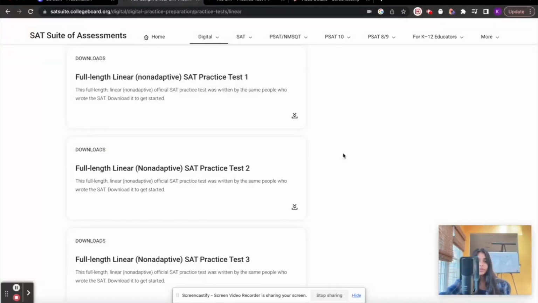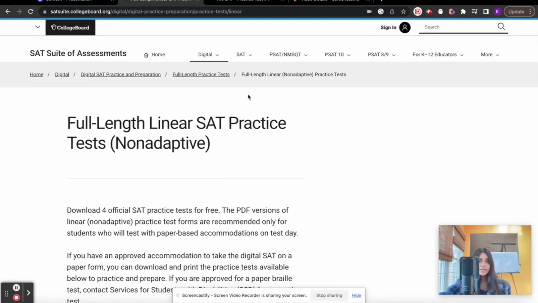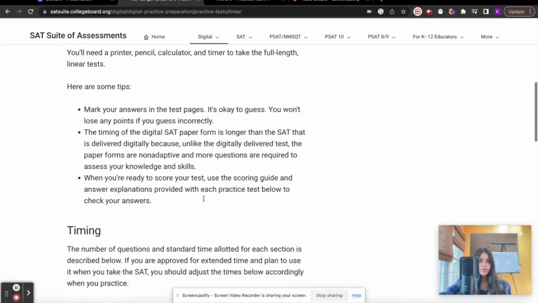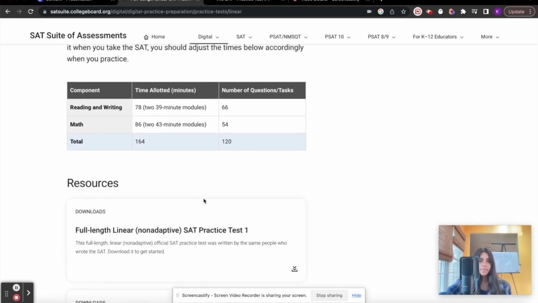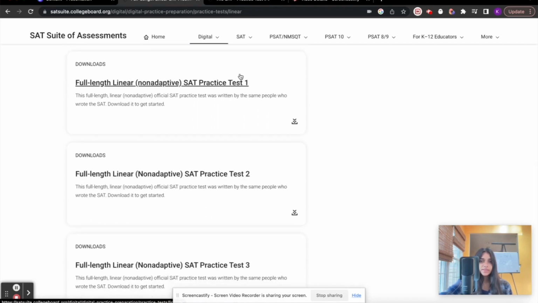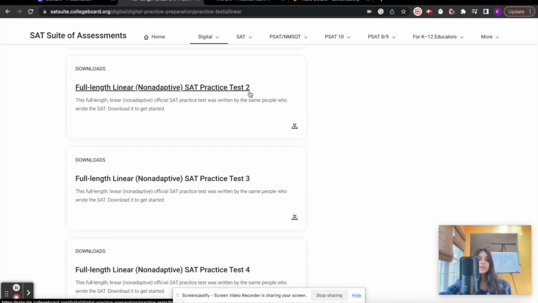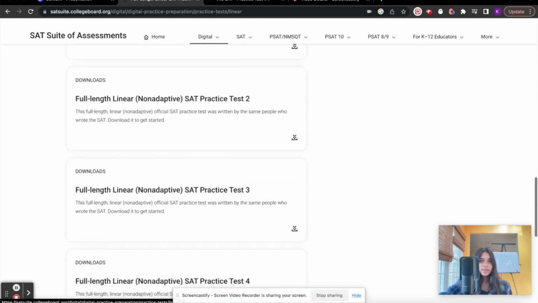All right, so if you go onto College Board's website, you can actually find the digital SAT practice sets here. Now, if you want to do it in Blue Book, which I do suggest if you are practicing, then you can download the Blue Book app. But for time's sake, what we're going to do is just look at the practice tests that they have. They put it in a PDF format. So there's 4 official tests out right now and resources for the digital SAT.